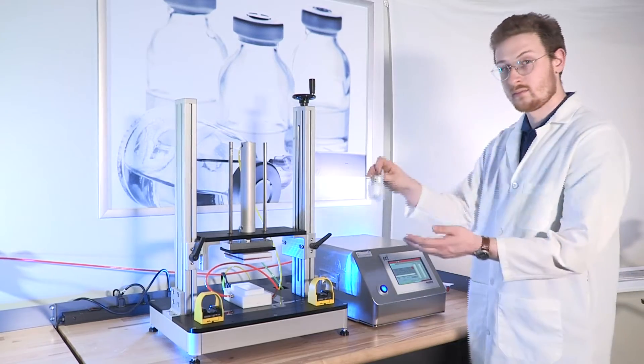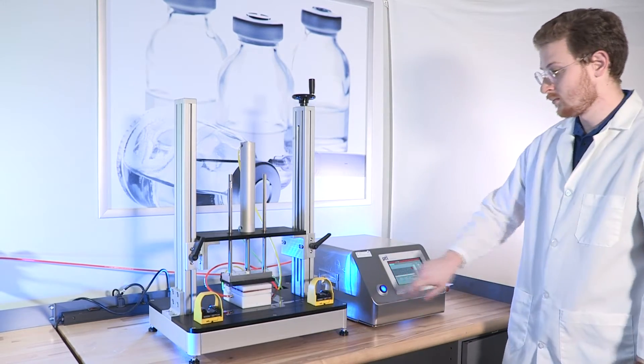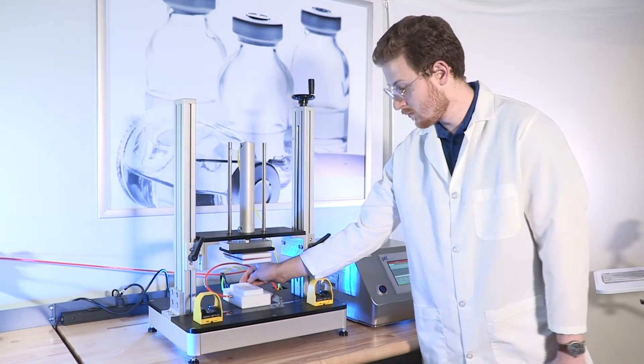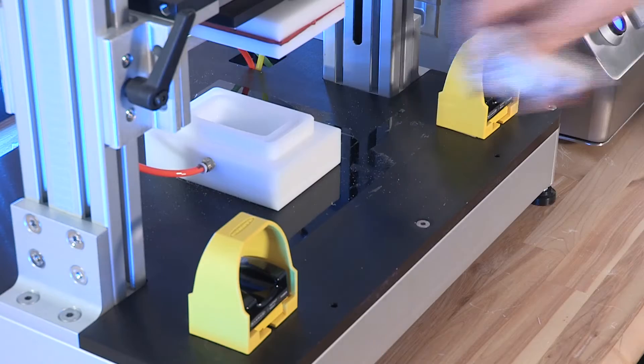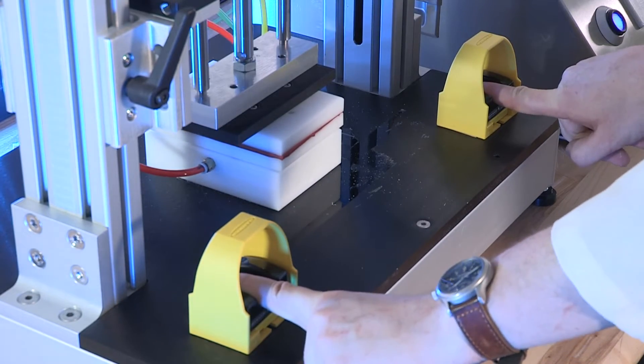The pneumatic test bridge for the VariPak comes with two different options for its operation. You can utilize the standard start and stop blue button on the front of the system or the pneumatic test bridge can come with finger switches for added operator safety to keep their hands away from the testing.